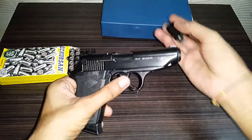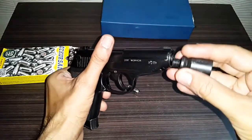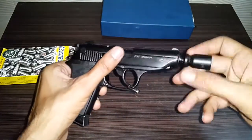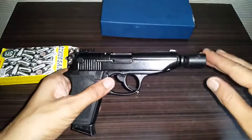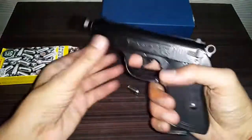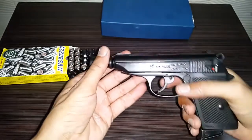You can attach this flare adapter to the muzzle of this gun like this. This is used to fire flares from it. So let's do a shooting test for this gun.